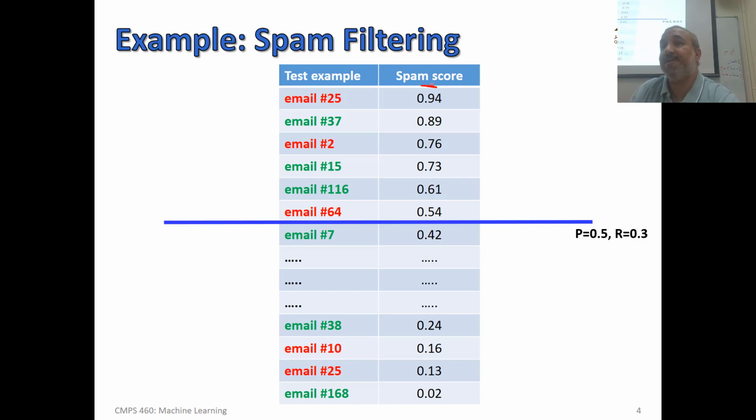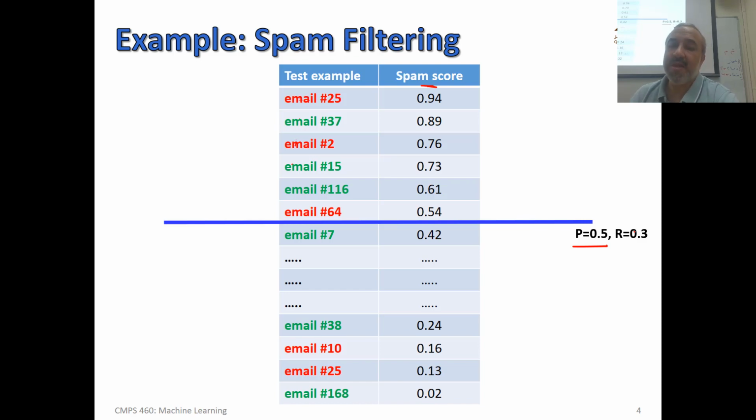So at that point we can compute precision and recall, right? We compute it as we did in the previous examples. We count how many are correct and how many incorrect, and we can compute precision and recall. Let's assume that precision is 0.5. If you look at this, how many do we have? 1, 2, 3, 4, 5, 6. 6 predicted as positive, and 3 of them are actually positive, so precision is 0.5. And recall, we can also compute it. Here maybe we are missing the total number of positive examples. Let's say that there are 10, I think, in this case. So we have got 3 of them, so the recall is 0.3. Anyway, at that threshold, we can compute the recall and precision, right?